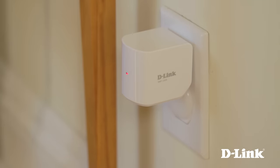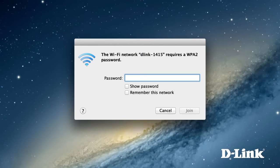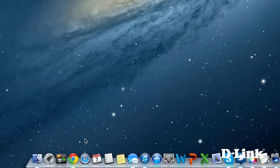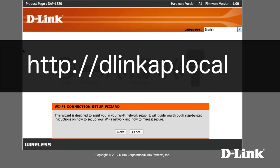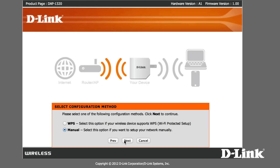But if you don't have a WPS enabled router, the setup isn't that hard. Just head over to your computer or mobile device and bring the Wi-Fi configuration card that came in the box. Connect to the Wi-Fi name listed on the card and enter the password. Once connected, open up the web browser, and you might be automatically connected to the network page to complete the setup. Otherwise, enter http://dlinkap.local in the address bar. Now follow the prompts to complete the setup wizard.